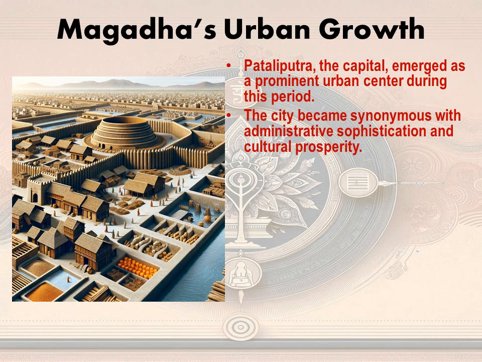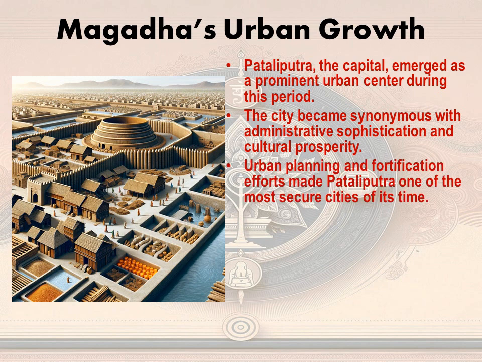The city became synonymous with administrative sophistication and cultural prosperity. So Pataliputra almost became a type city for the whole of the Indian subcontinent in the aspect of culture and cultural prosperity. It was a very sophisticated and advanced city considering the contemporary cities from other parts of the world.